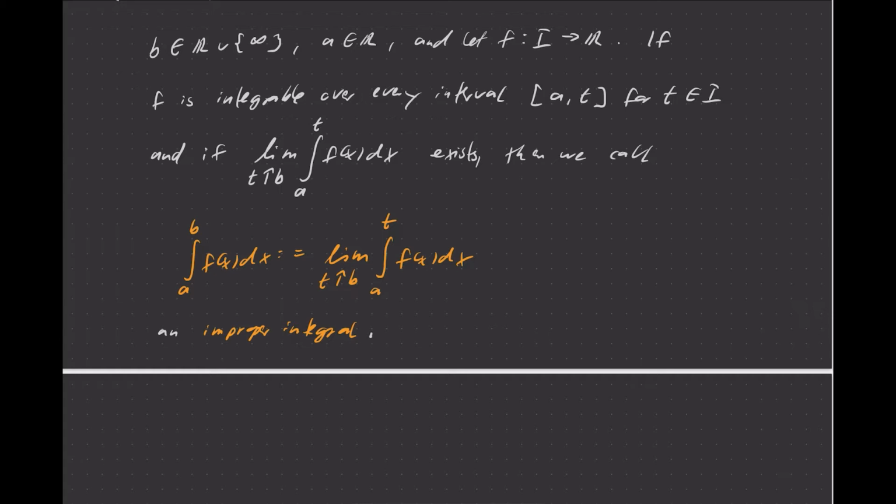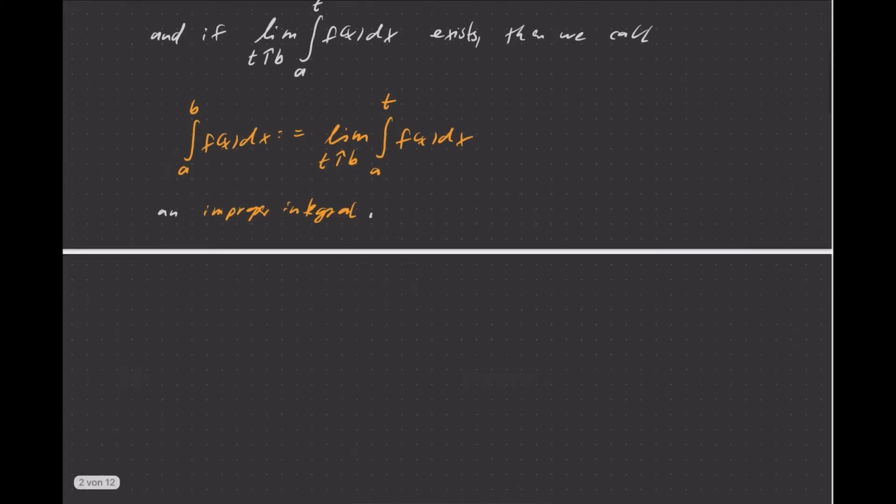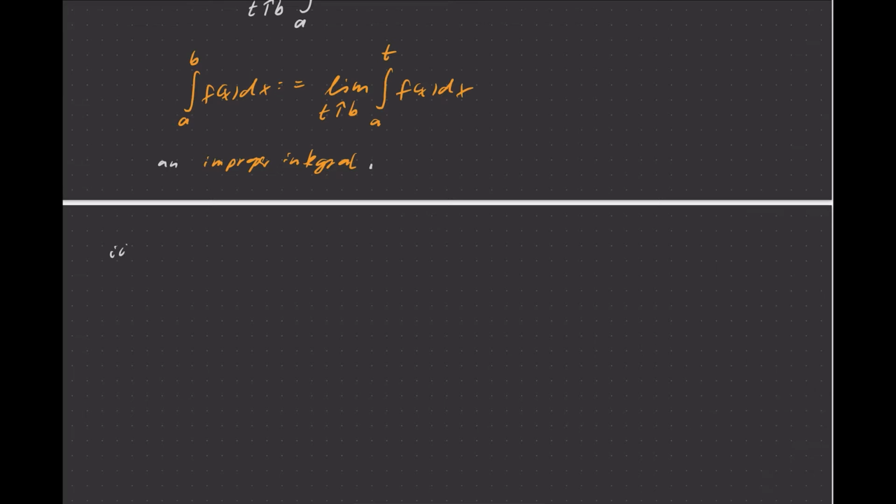Now, of course, we did that for the right bound of the interval. We can also do this for the left bound of the interval, which then could not be infinity, but maybe minus infinity, or again, some point where the integrand is not defined. So the second part of the definition is pretty much the same as the first part, but now with the left bound. So let I be an interval of the form (a, b], where now a is not included.